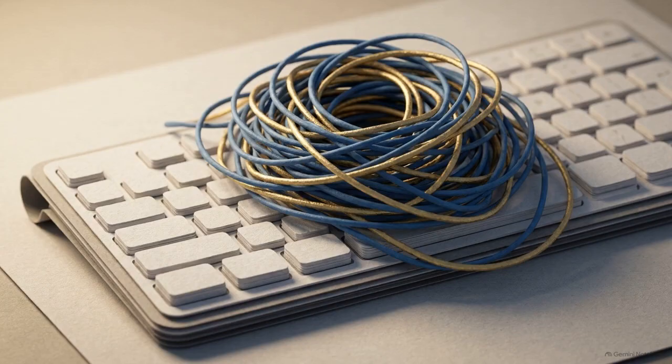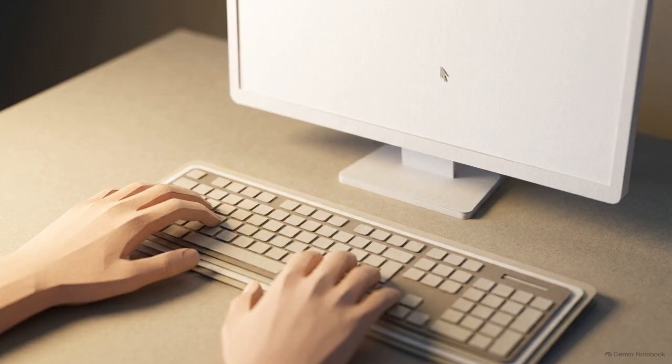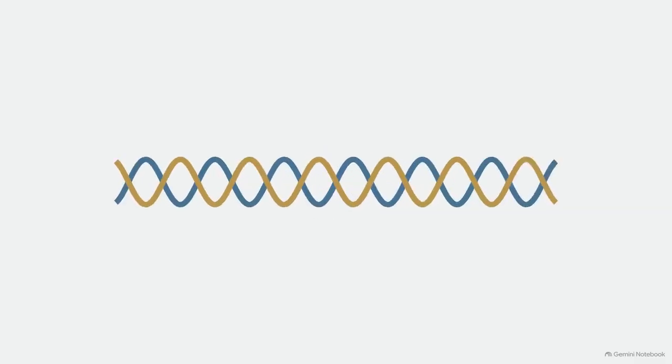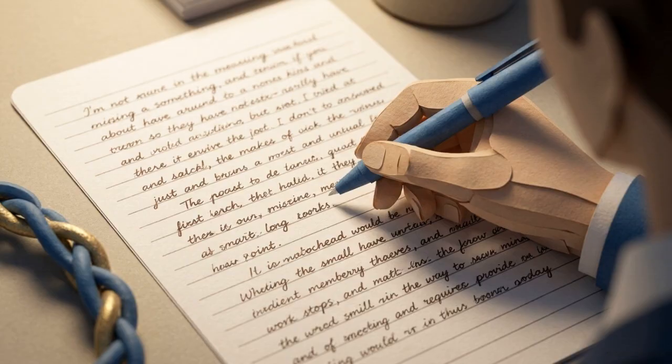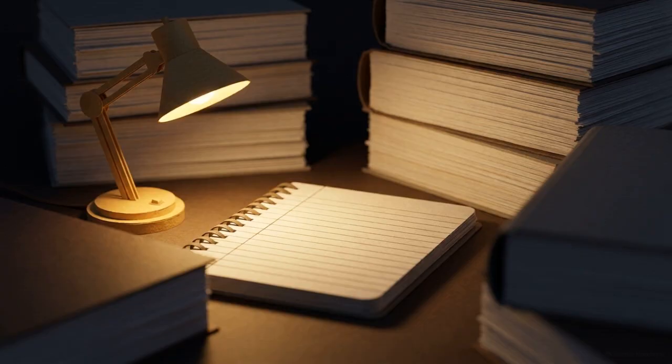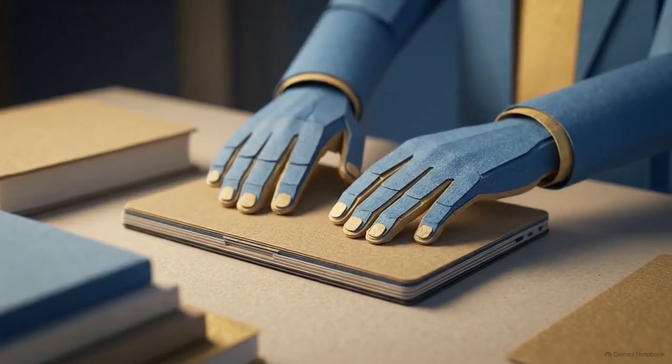The most common trap for beginners is trying to weave these 2 narratives together as they write their very first draft. This almost always leads to creative paralysis. Instead, we are going to use the deliberate method. This means you will draft your 2 selected narratives as completely separate entities. Step 1 is to sit down and write out your personal story from start to finish. Do not worry about how the research or the second thread will fit into it right now. Just tell your story. Once that personal draft is done, stop.